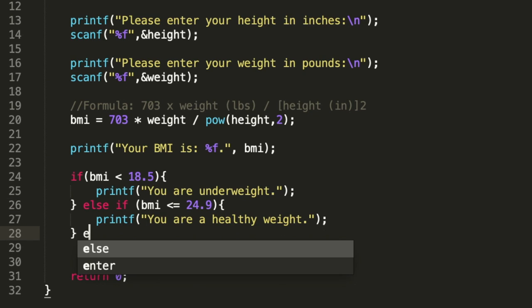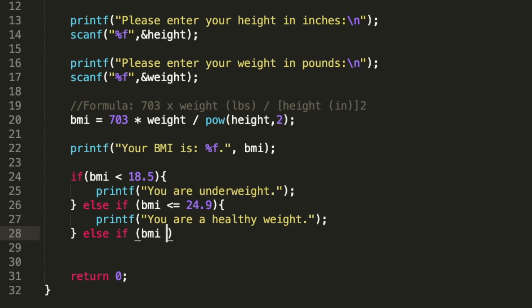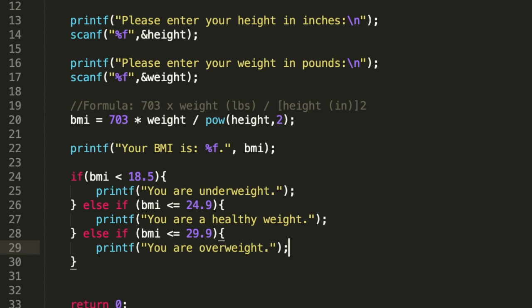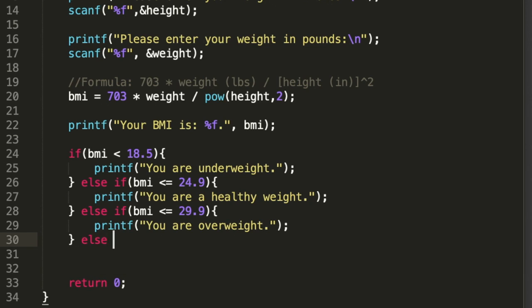And then for my third conditional statement, I'm going to capture everyone that is in the overweight group, meaning their BMI is greater than 24.9, but less than or equal to 29.9. And like I said before, everyone who meets this conditional is already greater than 24.9, meaning that I only have to include the cap-off value. And then everyone who failed to meet any of the three ranges above is obese, so that'll be my last else statement.